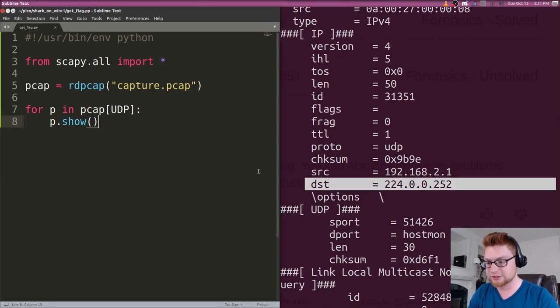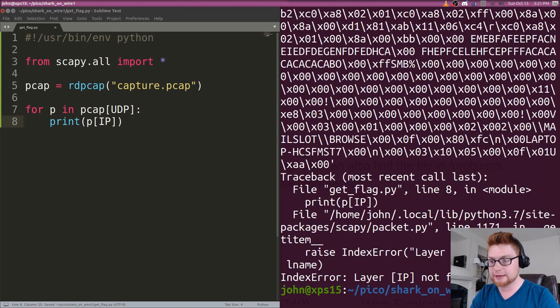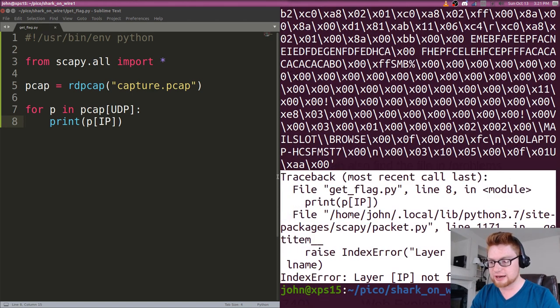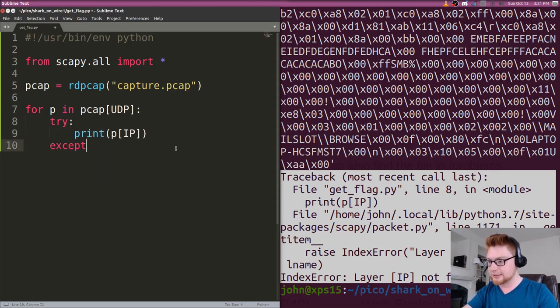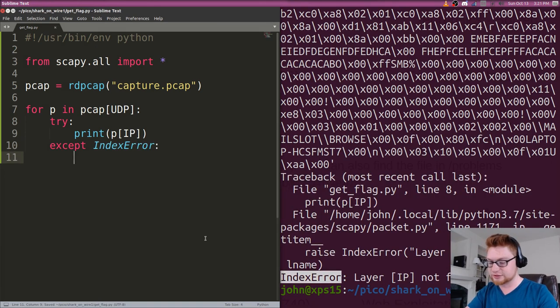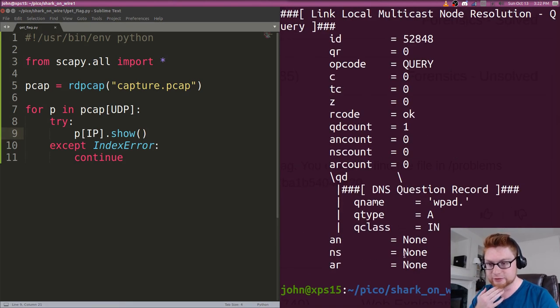So let's actually set some filters up for that. Let's go ahead and verify that each of these have a p[IP]. And I got some results. Some of them are returned as an object, but some of them have an error. They don't have that IP layer. So what I ended up doing was making a gross try and except statement, but that's fine error handling. It just raises an index error, so I'll be specific and use that as my syntax here. And then I'll just continue on those because I don't particularly care about those. I only want to see the IP layer for the packets that have them. So let's run show on that so we can see the properties again. And there are a good amount.